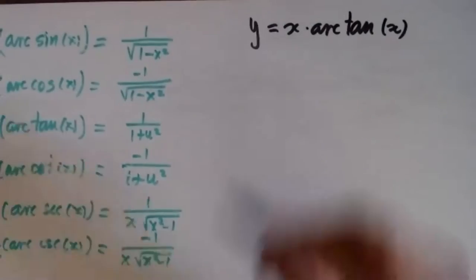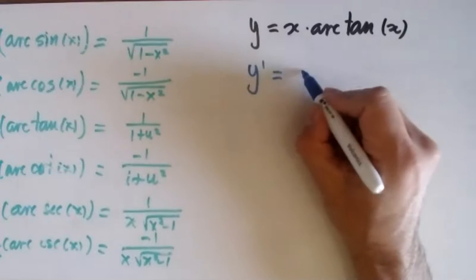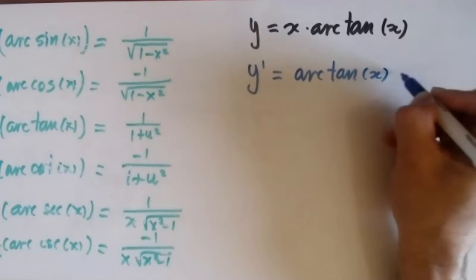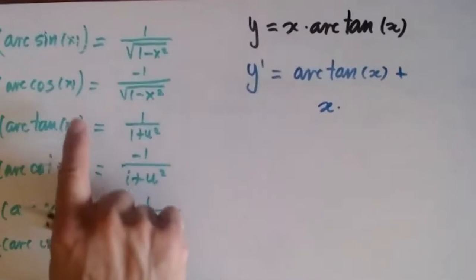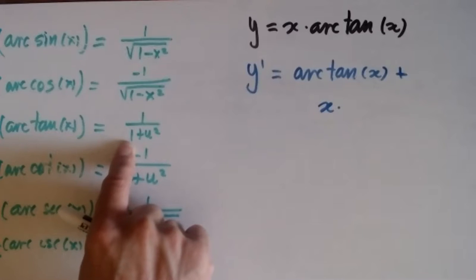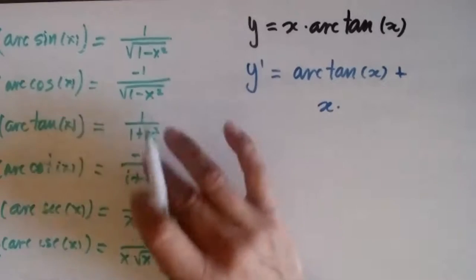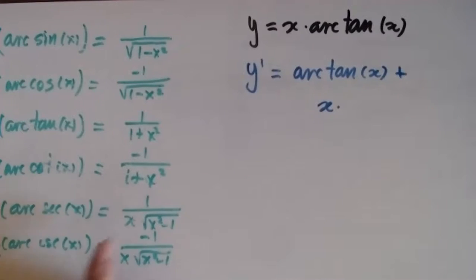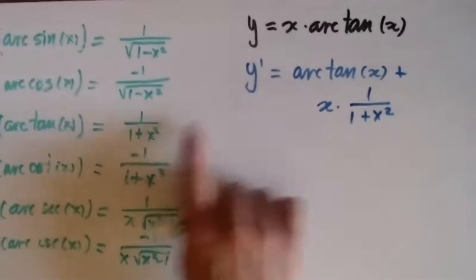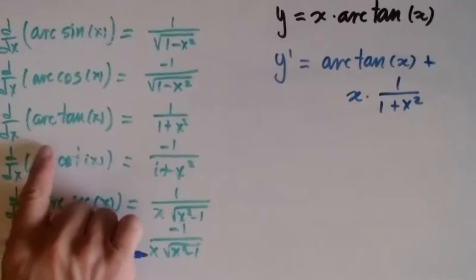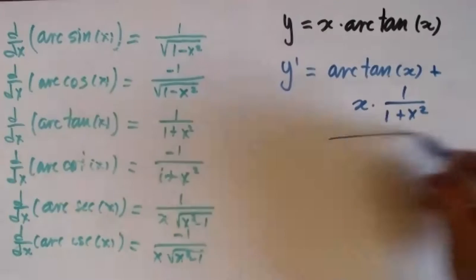Okay, so here is this one, y equals x times the arctangent of x. So I'm going to do my calculus. So y prime is the derivative of this. Okay, the derivative of the x is 1. 1 times arctangent, I'm going to have arctangent x, plus x times the derivative of the arctangent. So I have to check my formulas. What is the derivative of the arctangent? Well, 1 plus u squared, x squared in this case. Let me just correct this one. This is x, right? But in the general case we're going to have a u, so this is going to be 1 over 1 plus x squared. So I'm going to use this because this is the tangent. So the derivative of the arctangent is 1 over 1 plus x squared. So this is my answer.